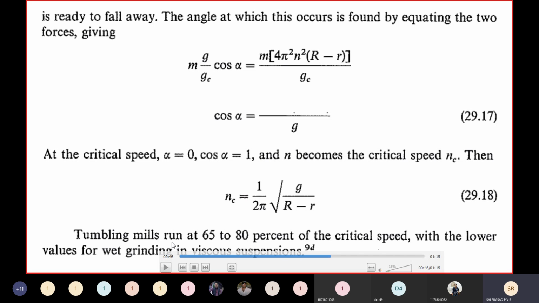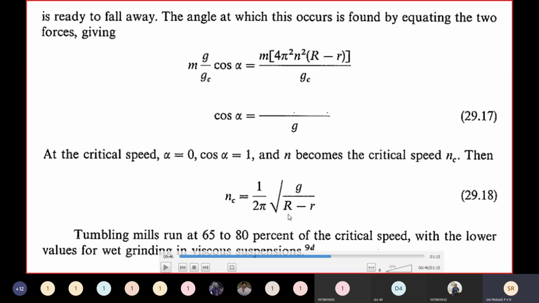And finally, the tumbling mills run at 65 to 80% of the critical speed, not above this. Because remember, we are having spherical balls of different sizes. So we should count all those spherical balls, measure their diameters, and take the average diameter divided by 2. That is how we get the value of small r. Remember this. Whereas the value of capital R will be given to you. Small r, of course, we are supposed to measure and then write it. g we know, and that is how we are going to find the critical speed of the ball mill.